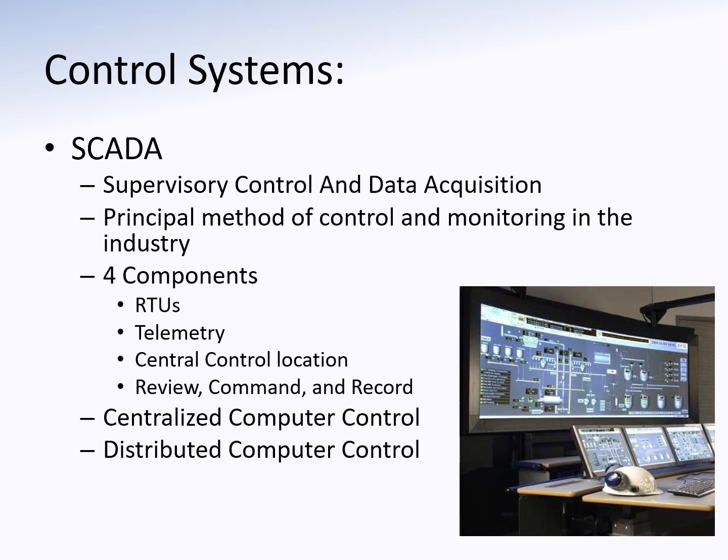There are four components that you have to have in order for this to work. You have to have a remote terminal unit. You have to have some form of telemetry to be able to send that signal out to it. Then you've got a central control location. And last, you need to be able to review command. Command is that big part of SCADA. You have to be able to control it. If you can't control it, it's just a monitoring system. It's not a true SCADA system.